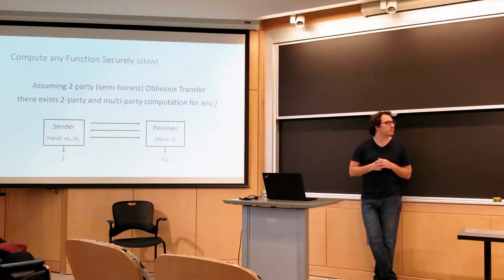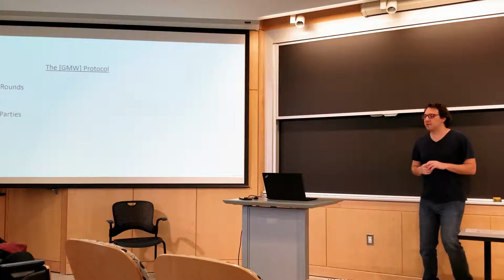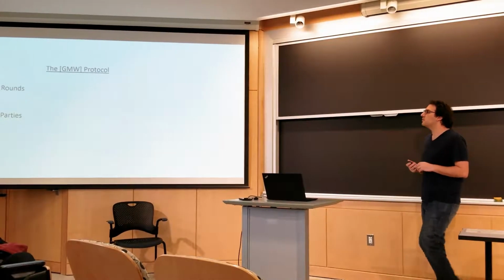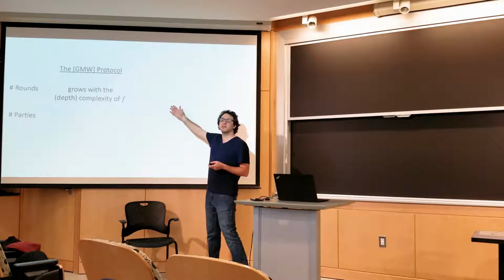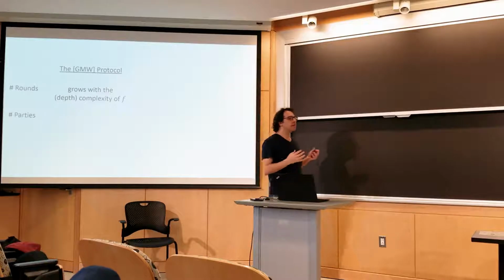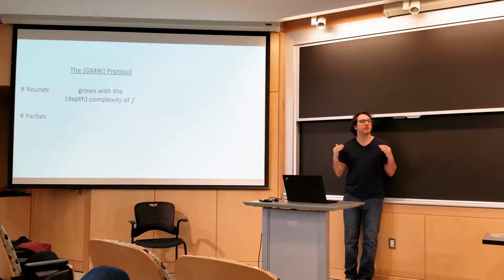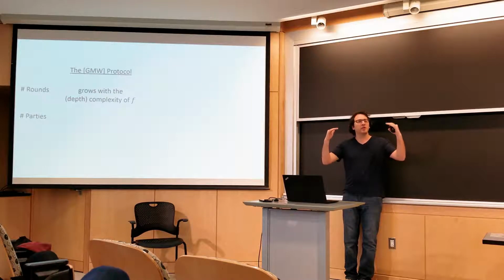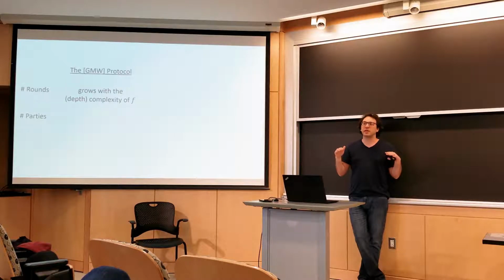Okay, so just in terms of what you saw the previous time, the GMW protocol gives us a protocol where the number of rounds kind of grows with the complexity of the function that you're trying to compute. So for every wire in the circuit, you're communicating one round. You can even try and optimize this and get the complexity to depend only on the depth of the function. So if you think about the function as computed by a circuit, you can divide the circuit into levels, and all the wires that are in the same level, you can interact in parallel. So you don't need to spend more rounds for every wire.